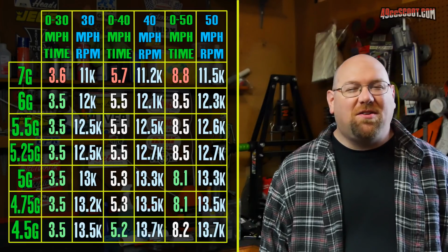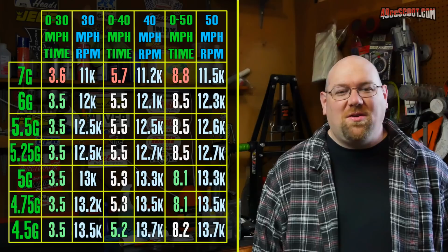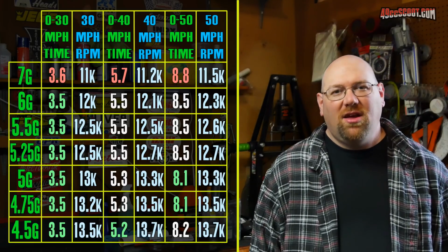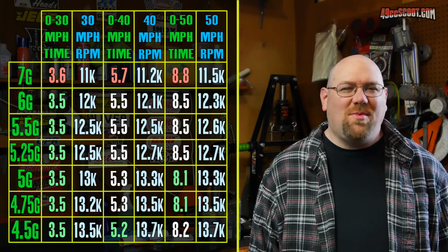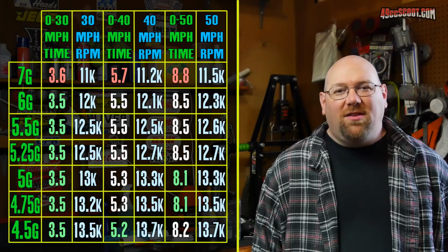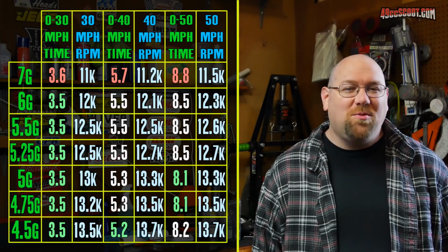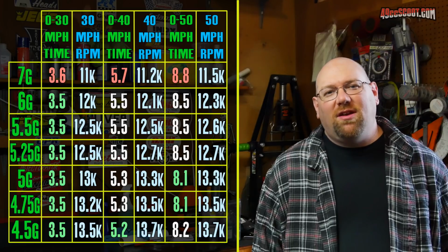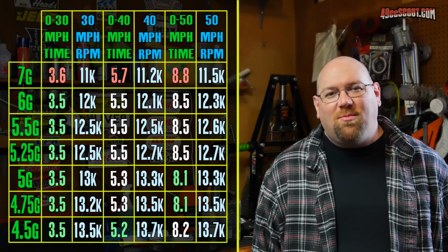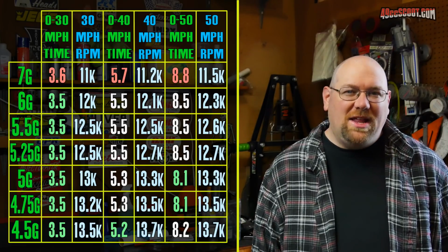This additional information also allowed me to see that RPM was the highest every time from 7 gram to 4.5 gram on every single test on the very first pass. So I rode about 4 to 5 miles usually to get to my little test strip out there. And so that means the scooter engine was warmed up, and the CVT should be fairly warm. But I think what happens is under the acceleration runs, wide open throttle, you put a lot more stress on everything, you get a lot more belt slip, clutch slip, and a lot more heat into the transmission.